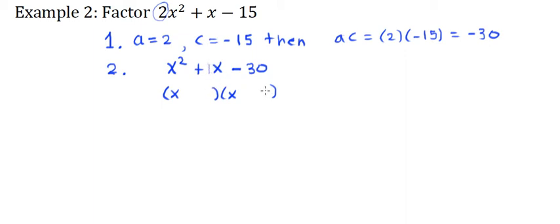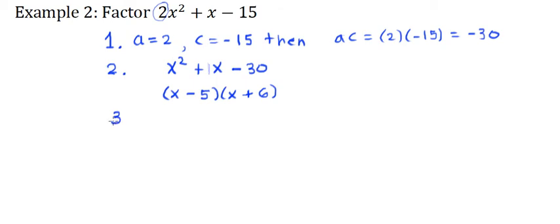The numbers are 6 and 5, right? One of them must be negative. Notice the multiplication is negative, but which one is negative? Well, we want the sum to be 1. So the largest value should be positive, the smallest value negative, right? So this will work. Okay, so we have factored this.